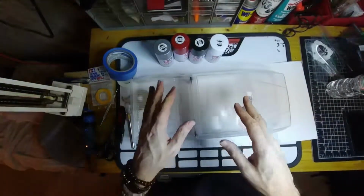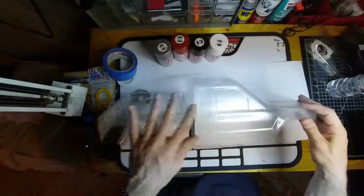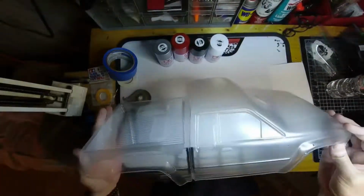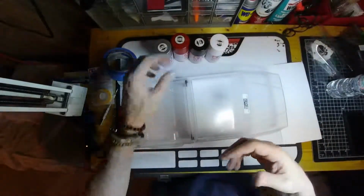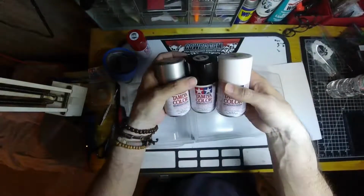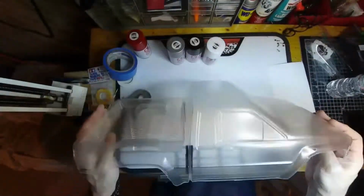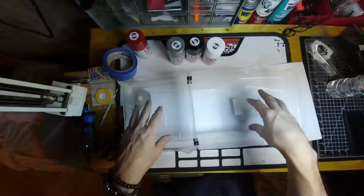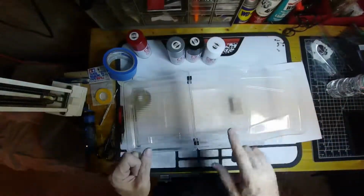As far as paint goes, you're also going to want to get the color that you want for the vehicle. Like this one is going to be a red with black on the fenders and a little silver on the bumpers. But when you're done with your paint job, you're also going to want a backing color. The 3 main backing colors used are white, black, and silver. When you're taking your body on and off all the time, your body posts are scraping in here, and the backing protects the actual paint job that you did. So you want to back it with something.